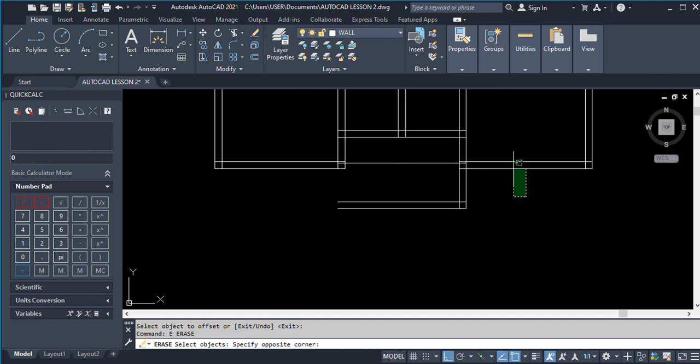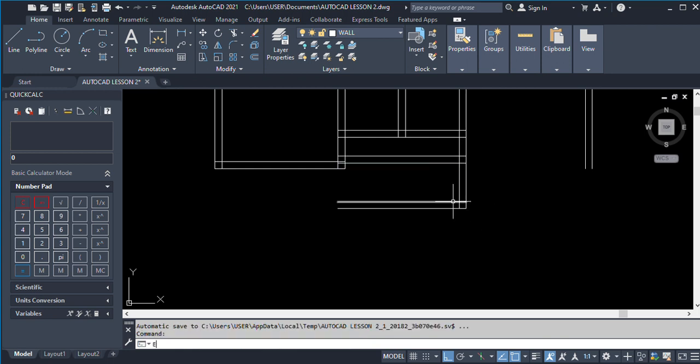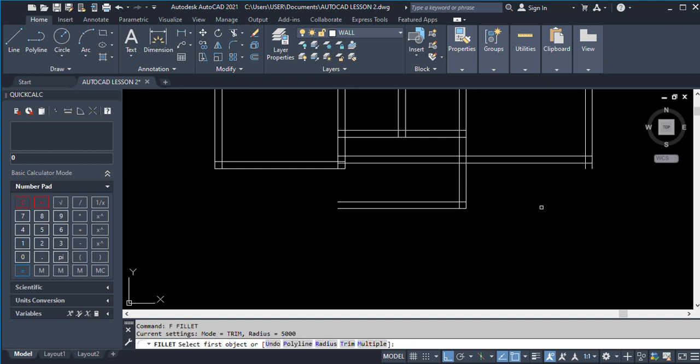At this point we have to delete this line because it's not on the right dimension. 225. Now I'm going to extend it to the other line. I'm going to use fillets now. Fillets.